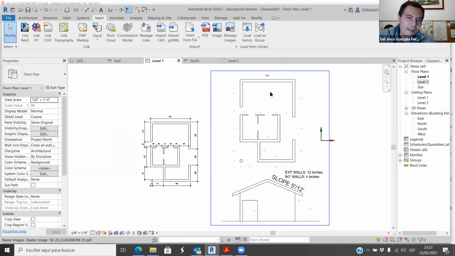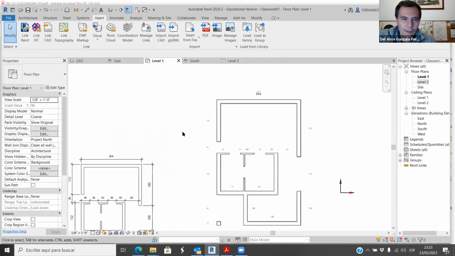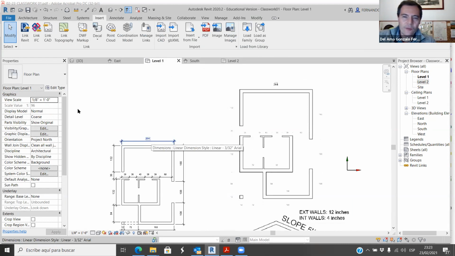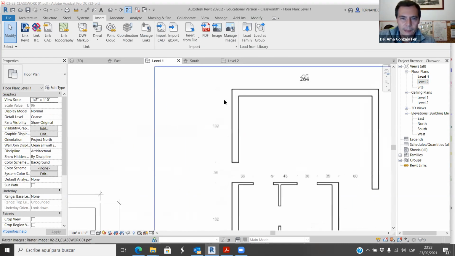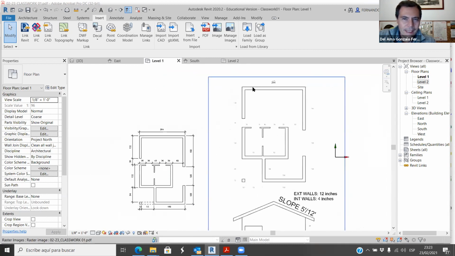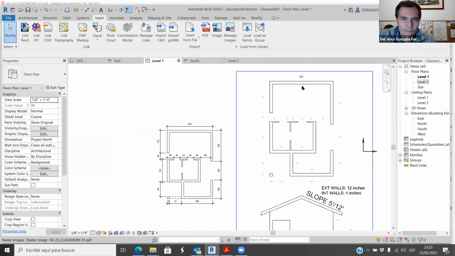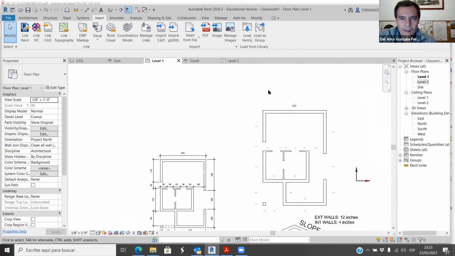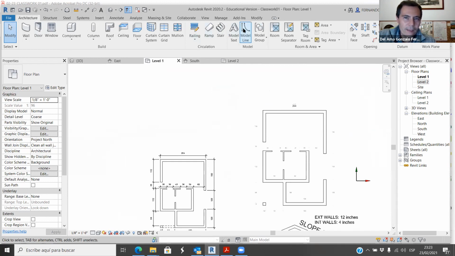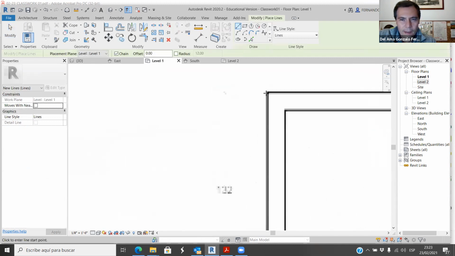So you can trace it, but I don't recommend you do this. You can trace things when dimensions are not important, but here the dimensions are important. And look at the scale. We don't know the scale of this. So this says 264, but this is not 264. We can adjust the scale of this. I'll show you how to do it. And we need the reference lines as well, or auxiliary lines. So we can work with this.